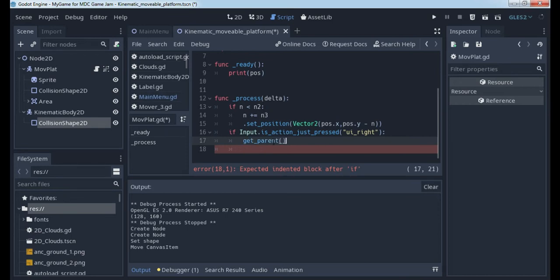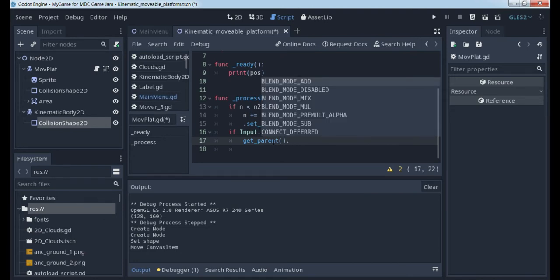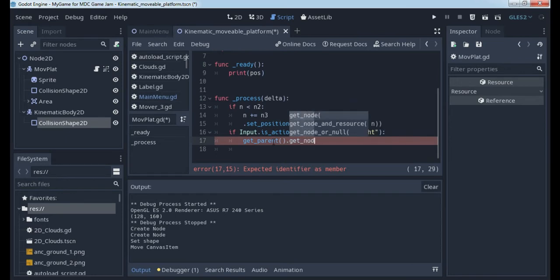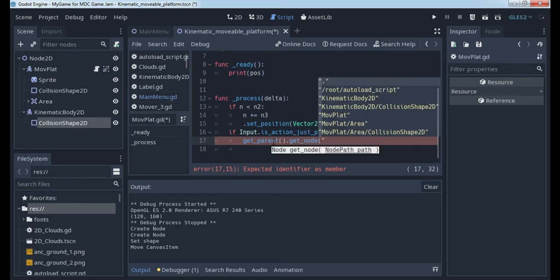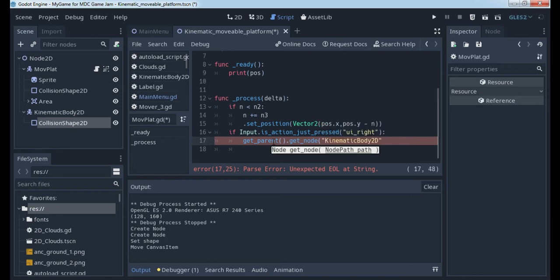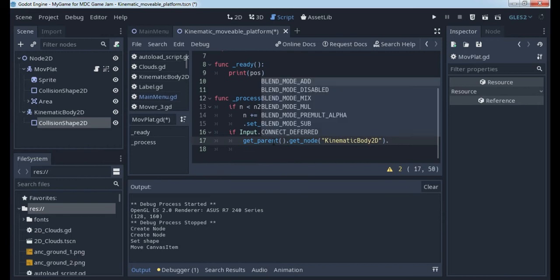So one level towards root, and then get_node. This will be, I think, okay. And then we will change position.